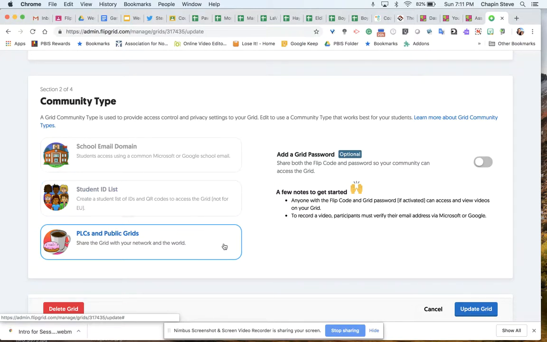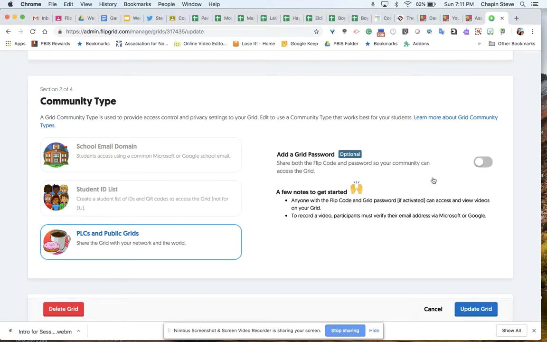If you choose this other way, then it is wide open. By doing it this way, it's wide open. The only requirement is that the person has either a Microsoft or a Google email account. That's it. So if you were sharing with a parent or something like that, this is what you would need to set it as. And they may not all be able to do that. But I've seen it used that way where it's just required that the parents have either a Gmail or a Google account.